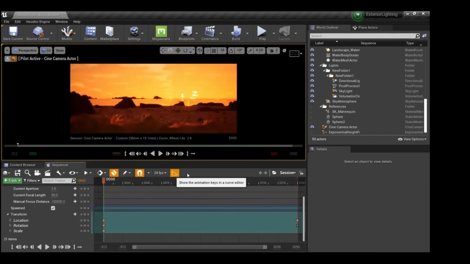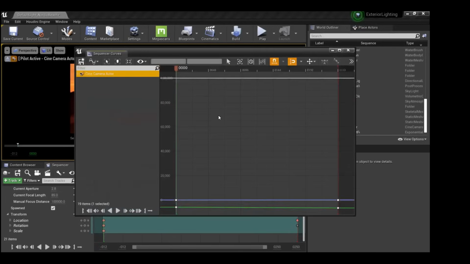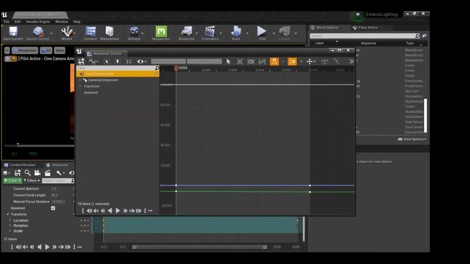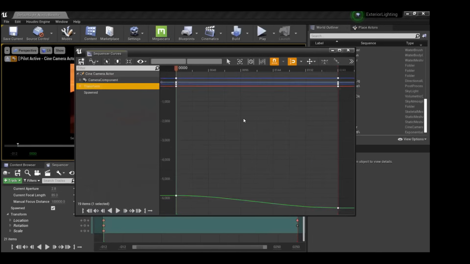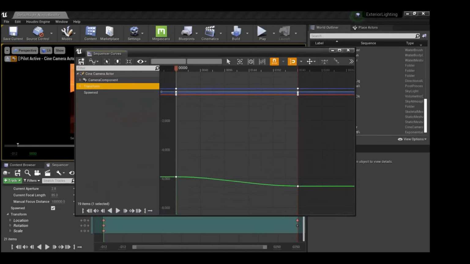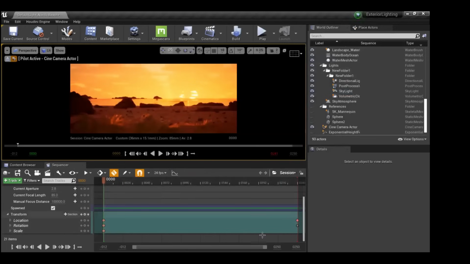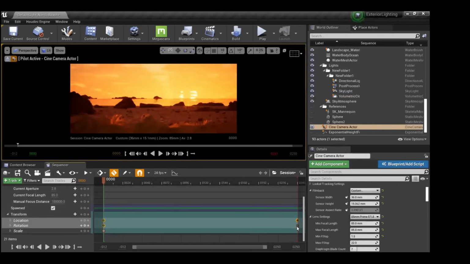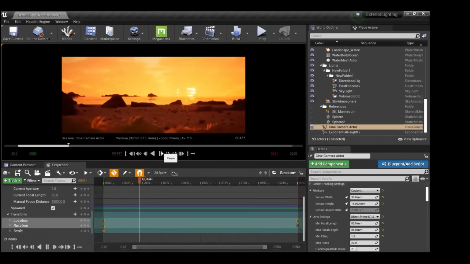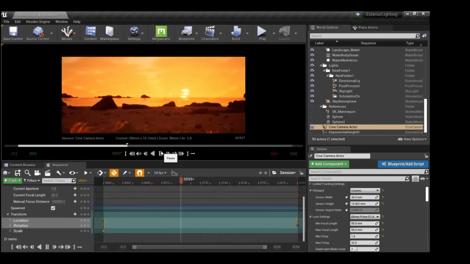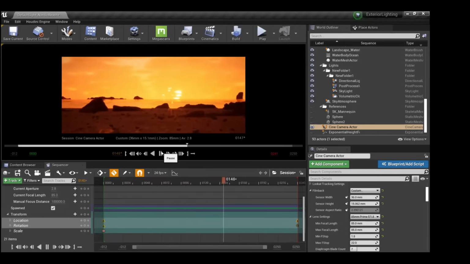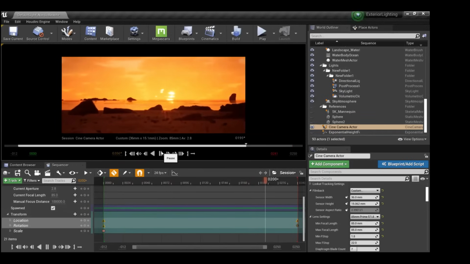If you want to visualize it, you can see it here also. So if we go to show animation key in curve editor and just click here, camera component transform. See, you can see here there's a curve, right? You can either change it here or you can directly change it here. So just select the keys that you want, right-click it and set it to linear. Okay, this is the basic thing which we learn in Unreal. So now the camera animation is in linear form. There is not any fast or slow movement in the camera. Now I'm liking this result a lot.